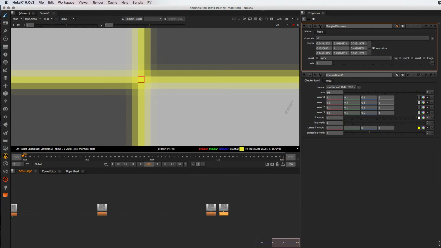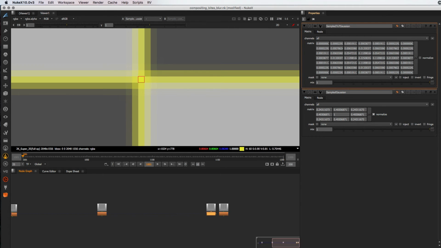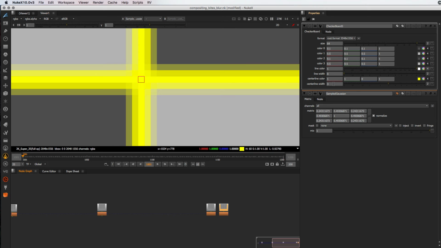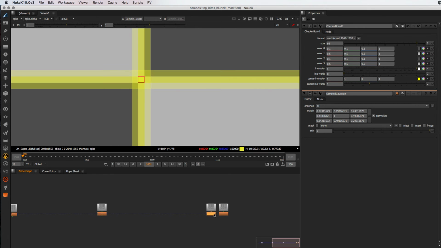And if we go with the 3x3 matrix again, basically it's just the normal matrix, just the center field. And let's switch that to 1 again and compare these. So the center is pretty much the same, obviously, but we are missing this wider reach of the 7x7 matrix. And that's pretty much how the blur works.